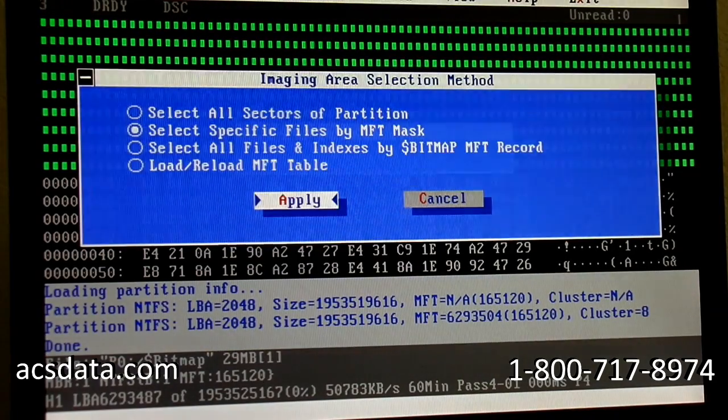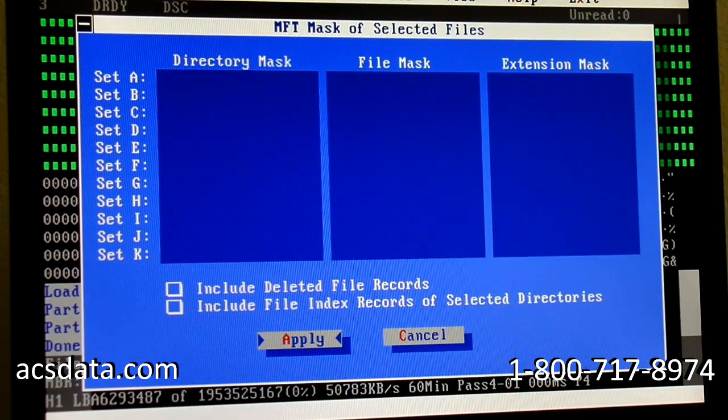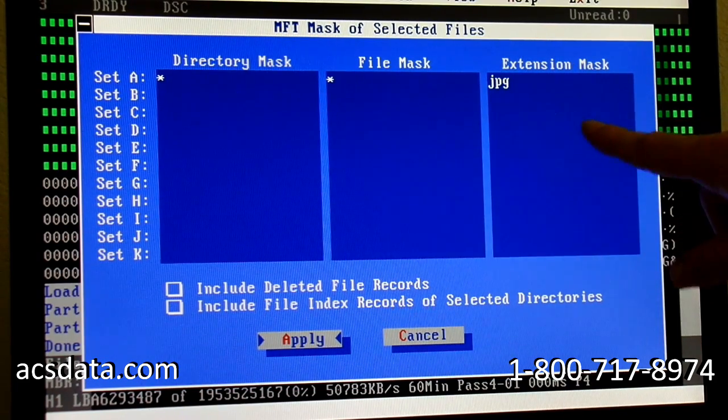Okay, so we're going to select the imaging of the data, the area that we want to image. Select specific files. Right now, I want to get all the JPEG files, no matter what directory they're in. I don't care what the file names are, so I'm just going to put an asterisk there. Then we're going to look for everything with the JPEG extension.